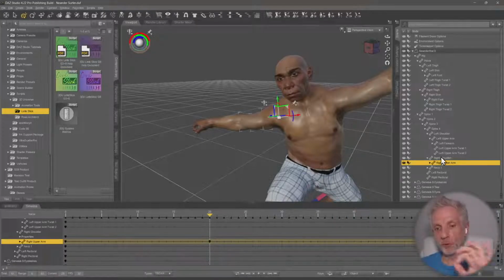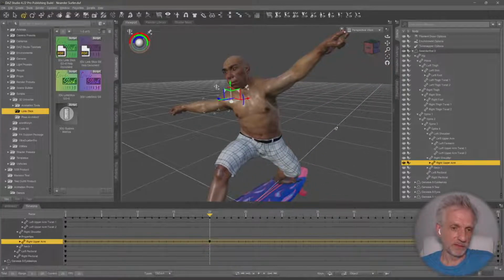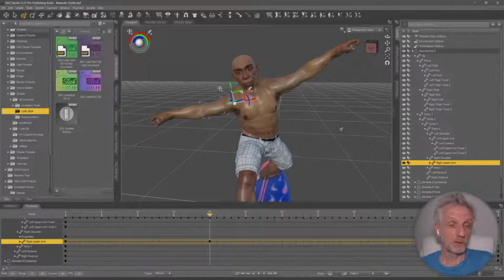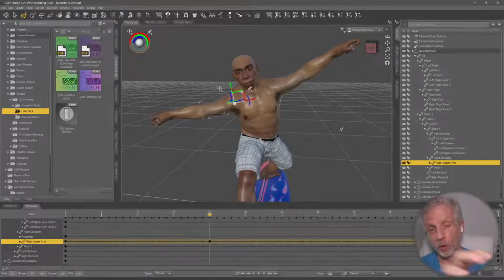I'm selecting a node that lets me make a change to the position, rotation, whatever, and that tells the bone what to do, but it's not the bone, and it's sort of hidden from the interface. There's some weird stuff going on in the background, and in Unreal Engine that's just not there. So if we wanted to do that, we'd have to create a control property and then write code that translates what we're doing with that node onto the bone, so that then finally the bone moves.